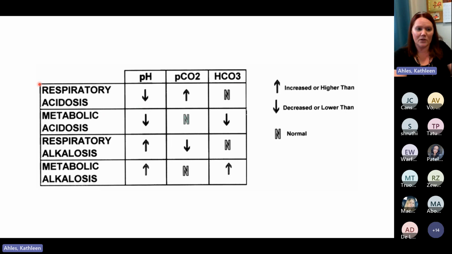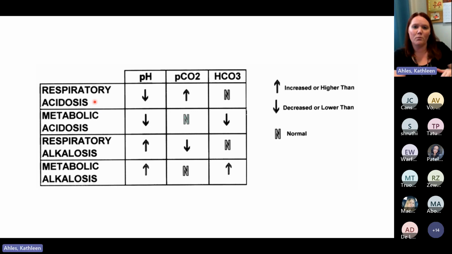If a patient is in respiratory acidosis, meaning currently their pH is too low, they haven't tried to fix it yet, that's why their pH is low. What I'm going to see is that the respiratory buffering system didn't work right. That's a problem with carbon dioxide. So they'll have a bunch of carbon dioxide in their bloodstream, but their bicarbonate levels are normal. Here's why bicarbonate is normal: if I raised my bicarbonate, that's how I'd fix this. If I raised my bicarbonate levels, that would mean I'm not at acidosis anymore. That would mean I got back to balance.